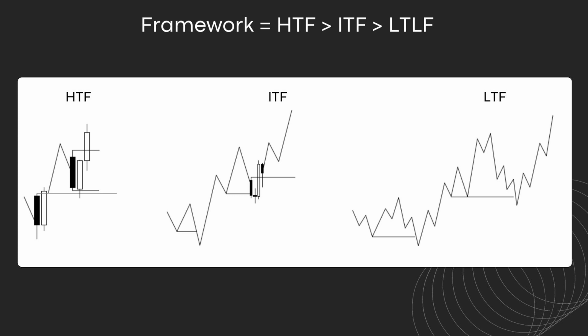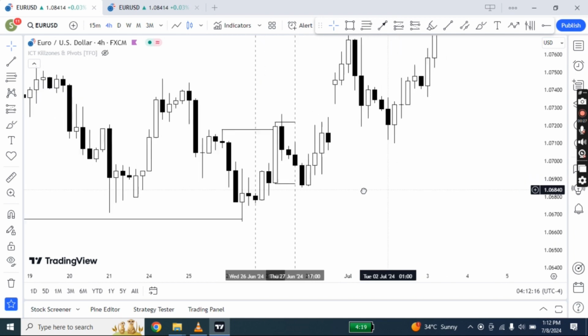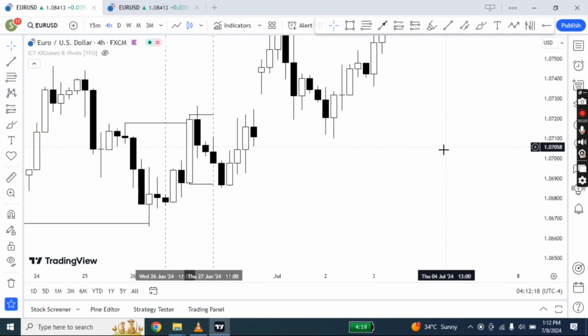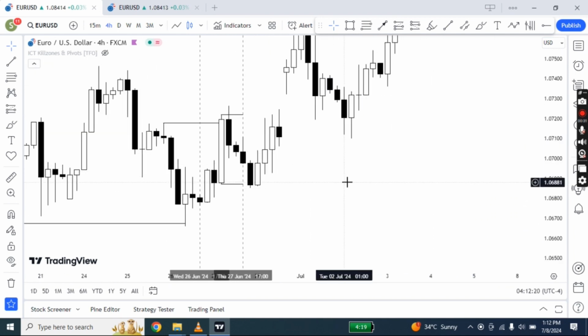Now let's say we are scalpers. For us the higher time frame will be the 15-minute, intermediate would be the 5-minute, and the lower time frame would be the 1-minute time frame. That's how you're going to use them. Now let's go over some charts and let me give you some examples of time frame elements. I'll give you an example of time frame elements for intraday trading. So let's start off with that.